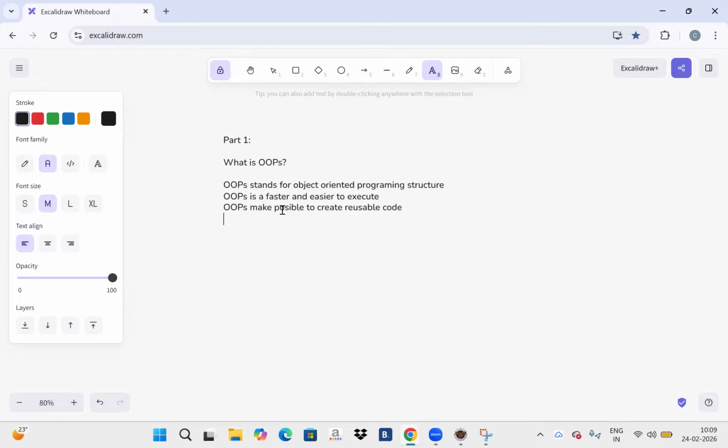In OOPS, there are four pillars or features: inheritance, and so on.